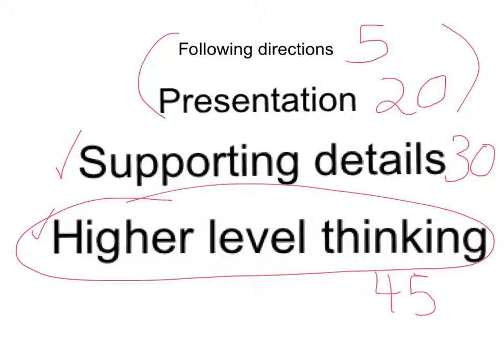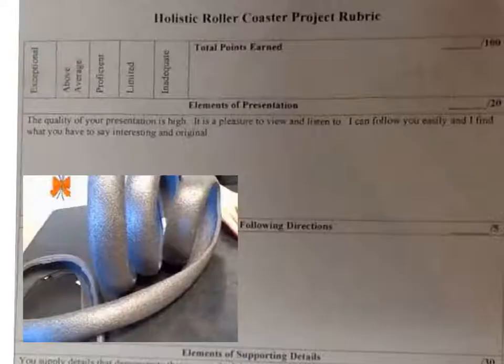So go find your rubric if you don't already have it, see if you can locate it. It's on the Google Classroom if you don't have your physical copy anymore. Here's what it looks like. It says Holistic Roller Coaster Project Rubric, and you might remember, if you were in class that day, that I had you fill in the elements of higher level thinking underneath all of the design specifications are met or exceeded. Down there at the bottom, I had you fill that part in. So if you did not get that filled in, make sure you see somebody, because you definitely need to have that part filled in. That's for the prototype.